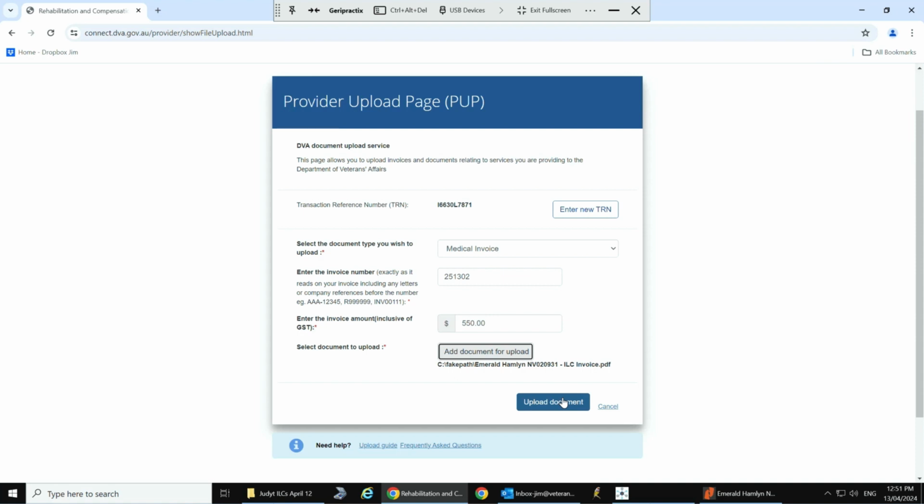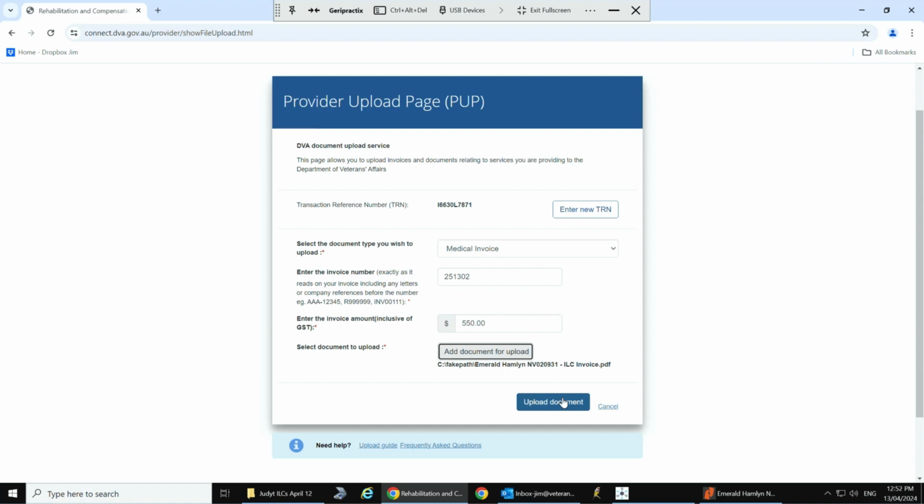It'll be in red or hot pink. You can't miss it. They are the two reasons. You can put in a TRN, it'll open up. You think, wow, this is good, but then there'll be no provision for an invoice upload, which means the TRN has already been used for an invoice upload by someone else. And the other one is an invalid TRN.